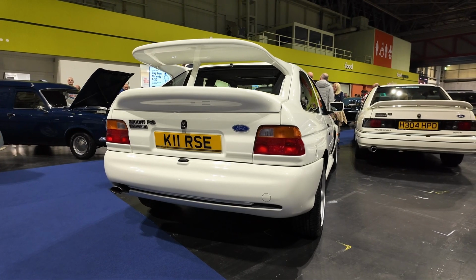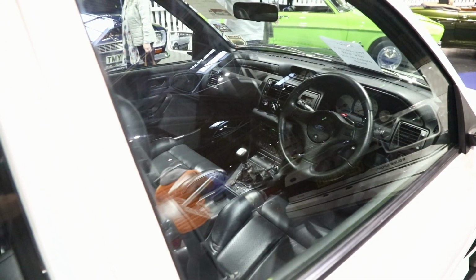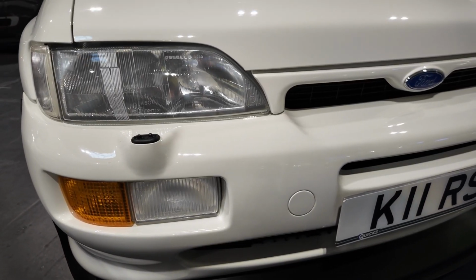With the 15% buyer's commission, this remarkable Escort Cosworth was sold by Iconic Auctioneers at the 2024 Classic Motor Show for £207,000.